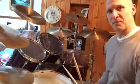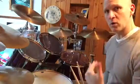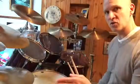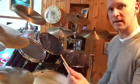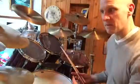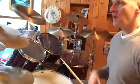So again, it's a displaced triplet feel. Instead of playing quarter note triplets, we're pushing it over 1. So starting instead of on the 1, on the first triplet of 1, the 1 ta, and following, you know, every second 1. So 1 ta ta, 2 ta ta. But you have to add the bass drum and snare drum in according to the left foot. So it gets to be an independence challenge.